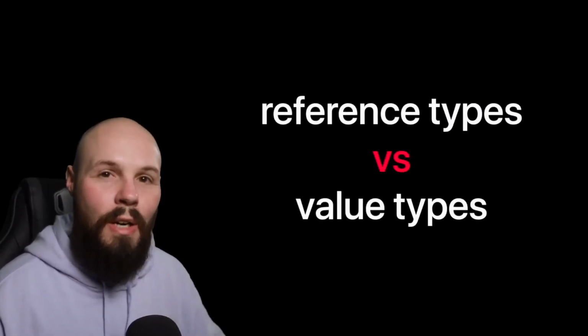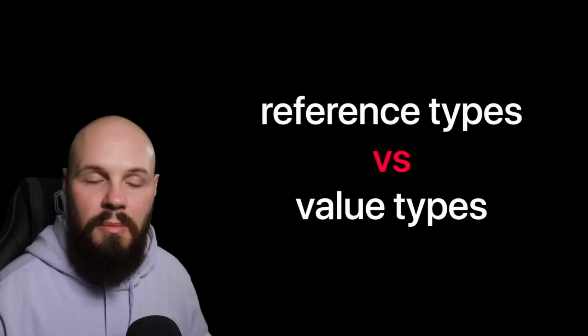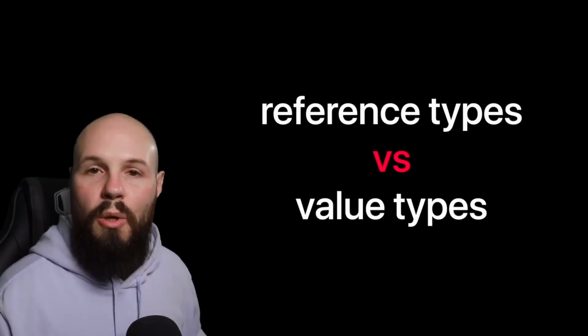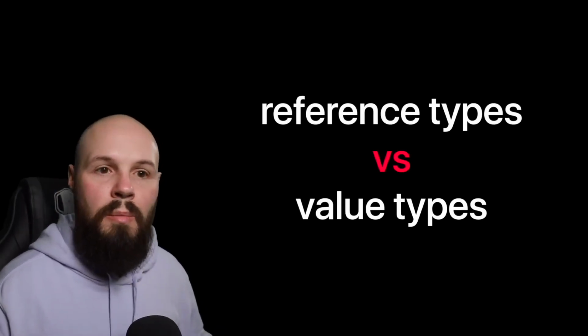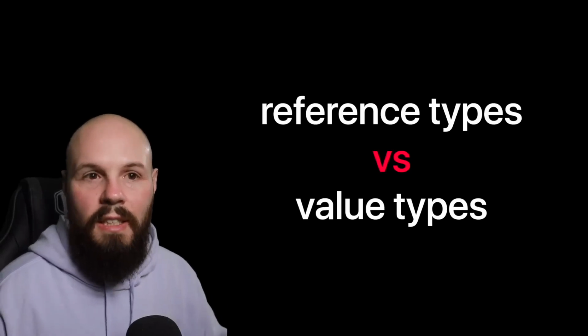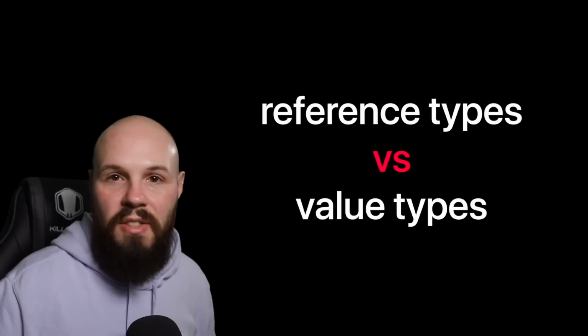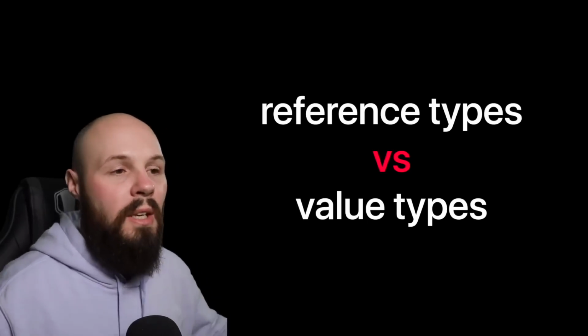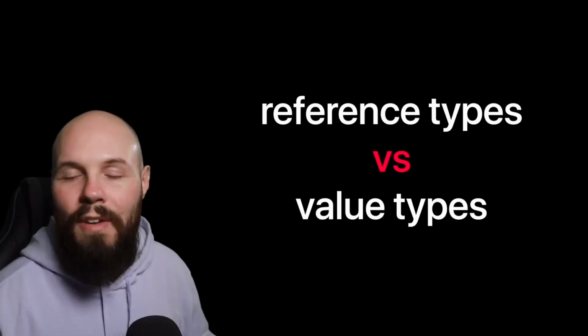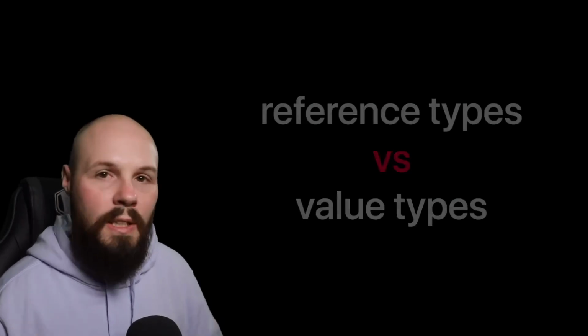Let's talk about the difference between reference types, which classes are, and value types, which structs are. A reference type, which again is classes, points to a specific set of data, whereas structs kind of copy that data and it's its own instance when you create a new one. I understand, that probably didn't make any sense. I have a good analogy that I've used that will hopefully clear it up for you.